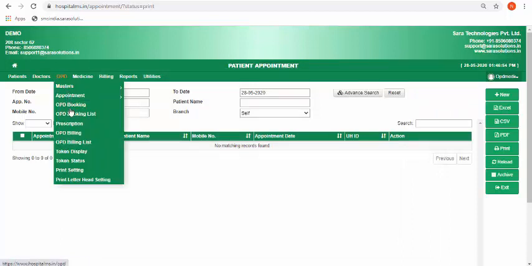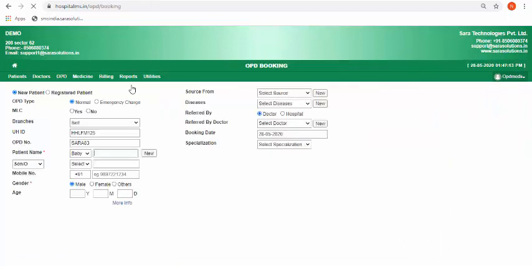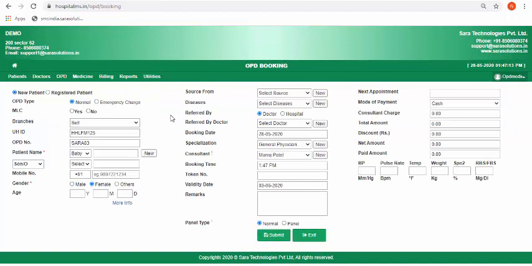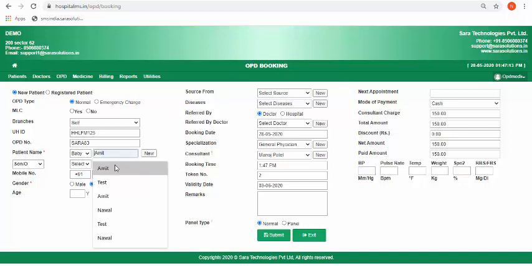Then there is the second option, OPD booking. If any patient directly comes to our hospital or reception, then we will go through OPD booking. The process will be the same: we will put the patient name, contact number, age, and select a doctor name. Here it is also generating a token number. So this is for a new patient. There is another option for a registered patient.